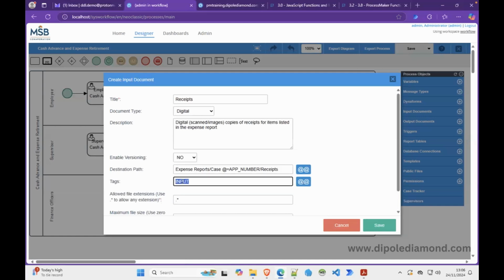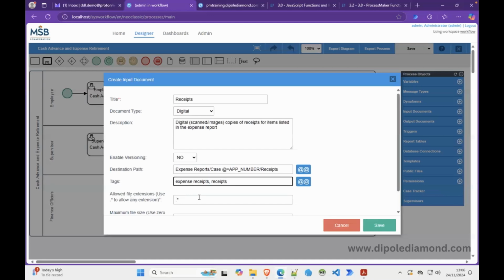For the purpose of our demo process, we'll call these expense receipts. Then we can add another tag, receipts.